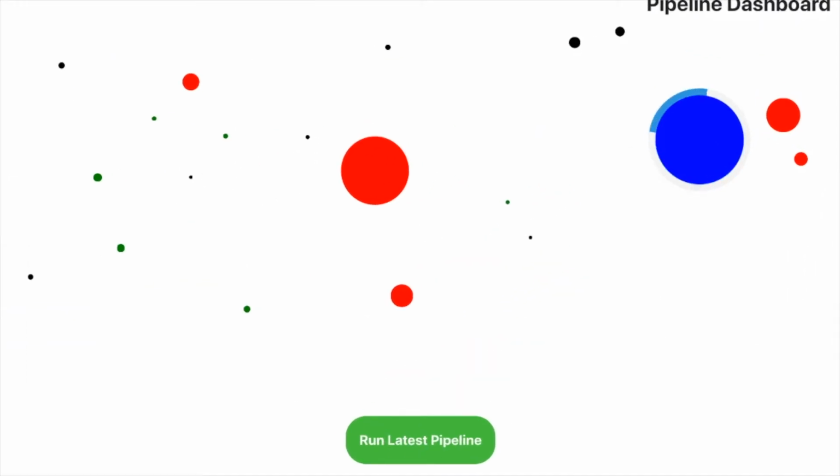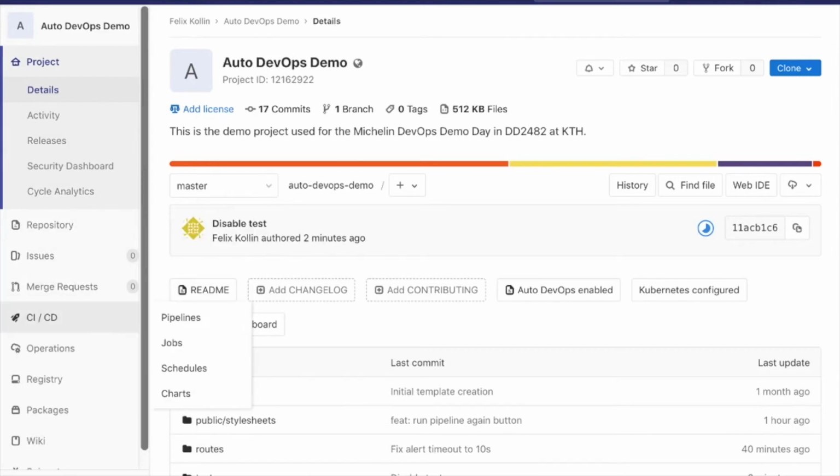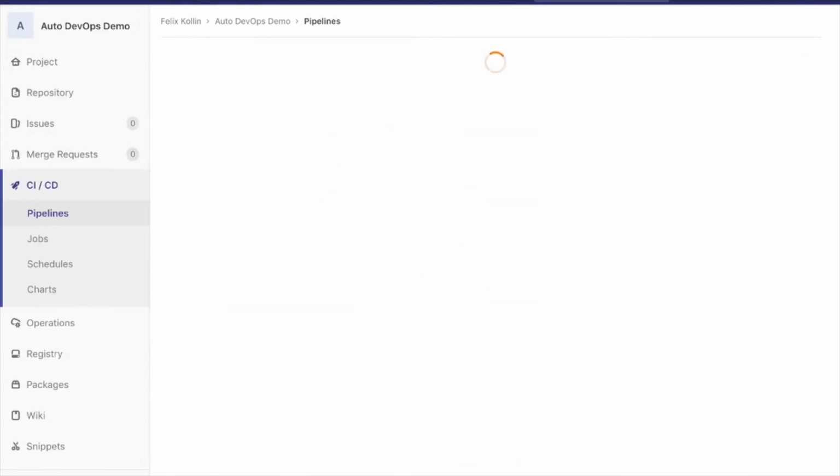We'll now have a look at an existing project that we have made to demonstrate the pipelines that have been automatically set up for us. The app was built using the Node template from earlier. It monitors the pipeline jobs using the GitLab API to give you a quick overview of the status of your builds. It essentially exposes what you can see over here in a more concise way.